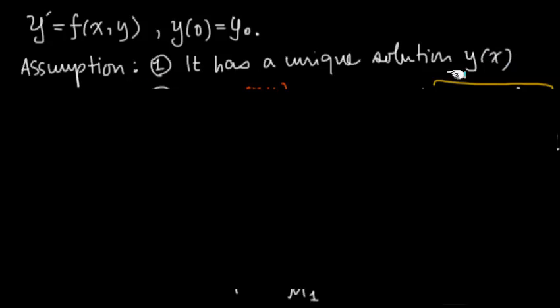The first one is we assume this first order differential equation with this initial condition has a unique solution. This is a consequence of the existence and uniqueness theorem, so even in part 2, this will not be proved. It's going to be a separate video that we prove the existence of a solution of this differential equation with this initial condition. But what we assume, which makes this proof a little simplified version, is the second condition.